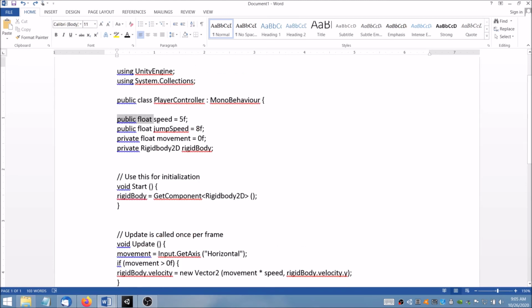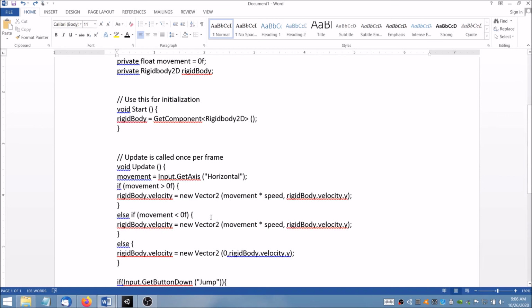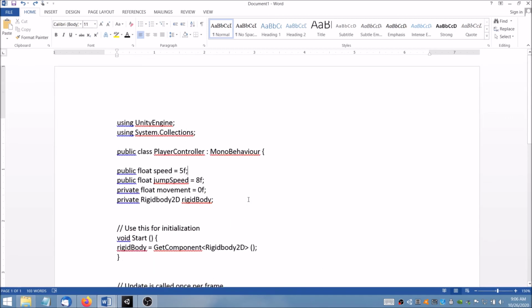So these variables, speed, jump speed, movement, are all being set to certain speeds when the game runs, and the code down here is doing different things to make the character move properly. And that is really about it for this. So hopefully we understand coding in Unity just a little bit better than we did before.